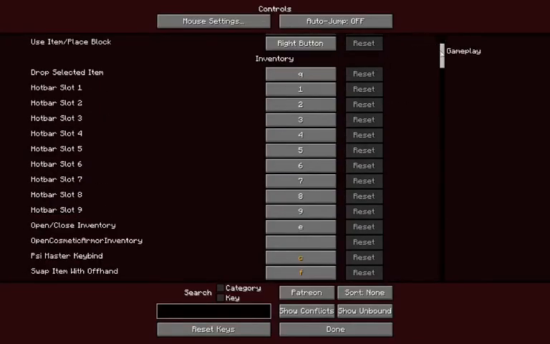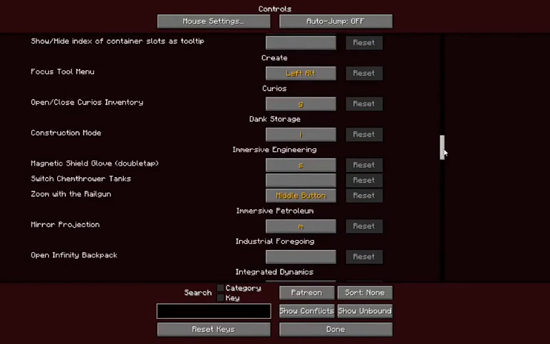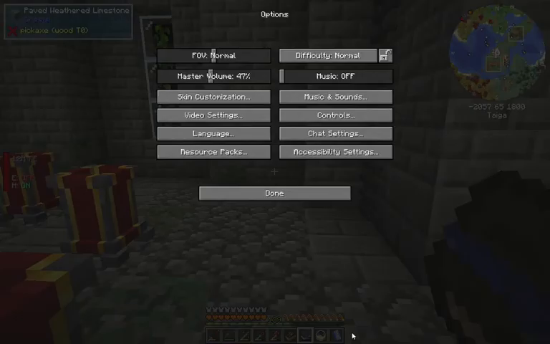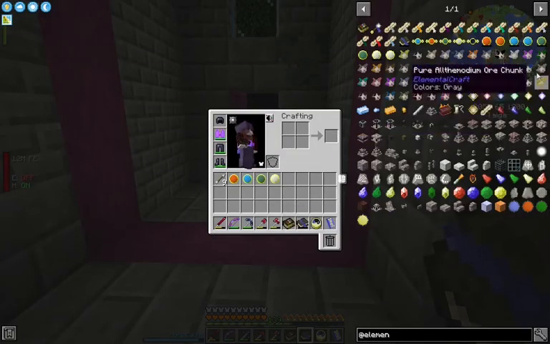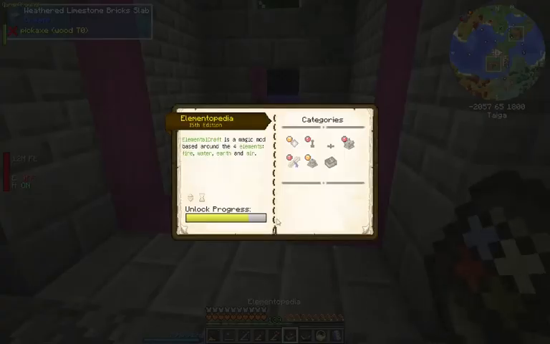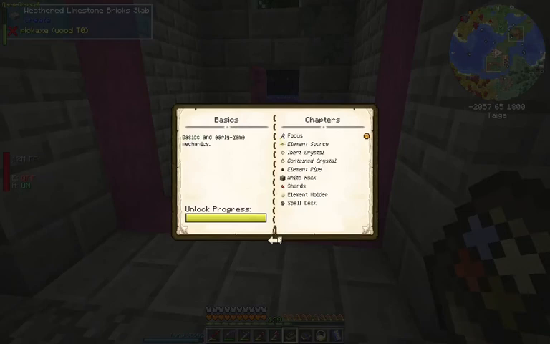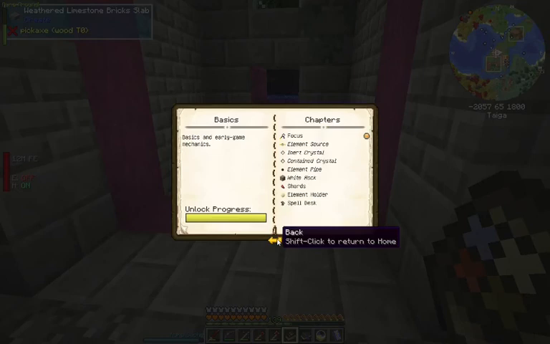Let's see if there's any hotkeys for the ElementalCraft book. No, I don't see anything. So what is it? Maybe the Elementalpedia will tell us. Maybe we should start with the focus. Focus can hold multiple spells. You can add spells to it by putting the focus. You can circle through spells by holding shift and scrolling.